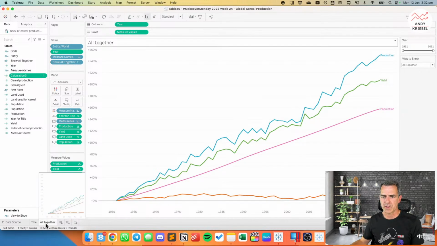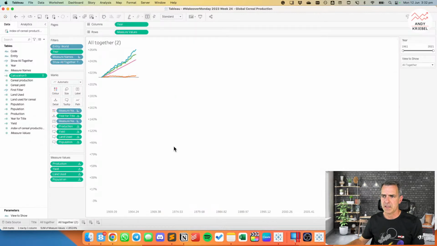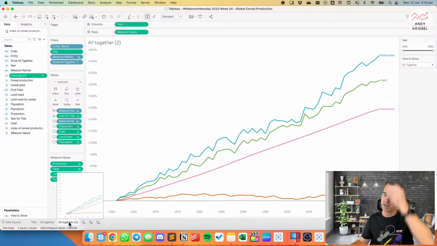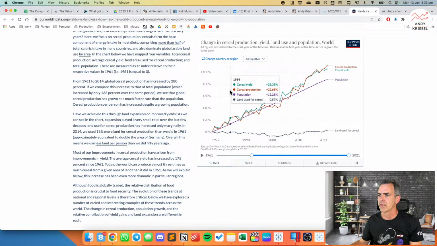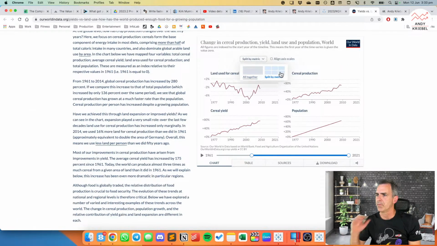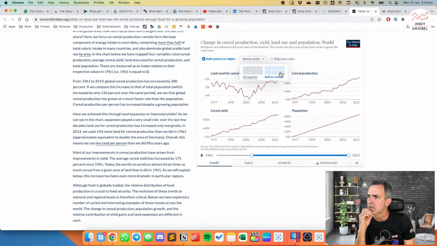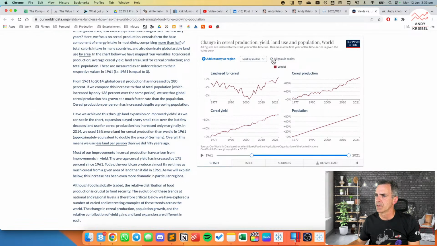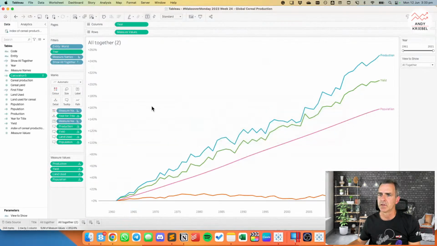This is going to be my all together. And now I'm going to duplicate this sheet and call this one first. Okay, so now what do I have here? Because when I choose split by metric and then align axes, I think maybe I'm going to ignore the align axes option.